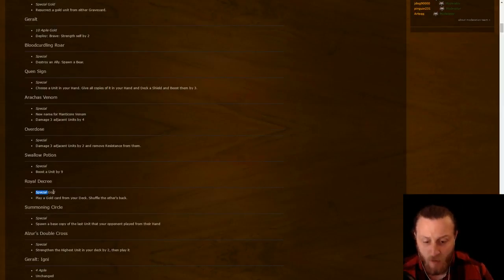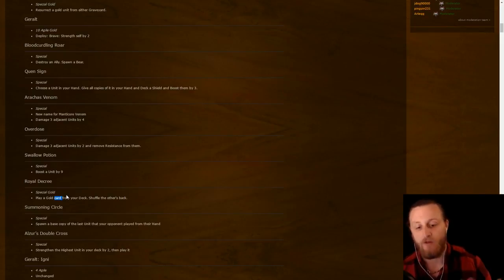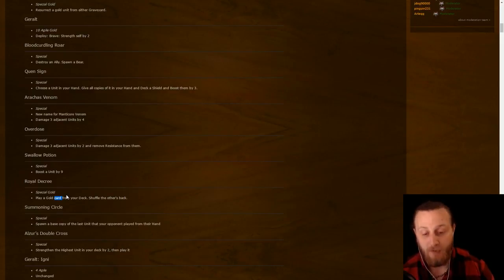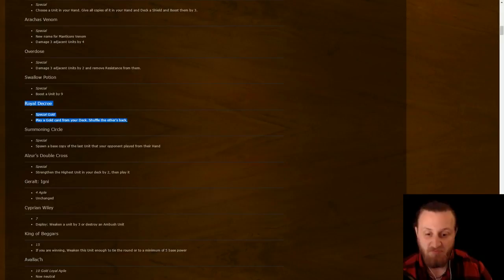Royal Decree. It's a gold card. Basically allows you to play a gold card from your deck and shuffle the others back. So this is, what was he called? Jeekstra from Northern Realms. This is basically a new card that does Jeekstra's ability. Awesome. It's really strong if your deck revolves around a specific gold card. So, for example, Siri Dash. You can pull Siri Dash out. Pretty nice. Yeah, I like it. I like it a lot. I just think it's going to be... It's good. I just don't think it's going to be in every single deck.